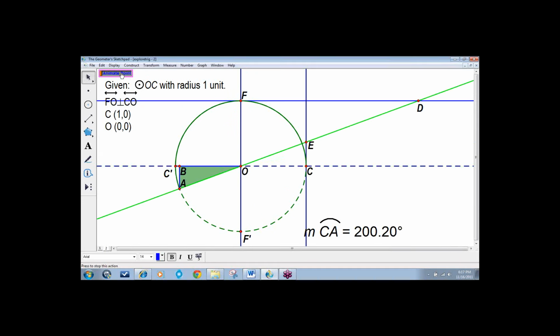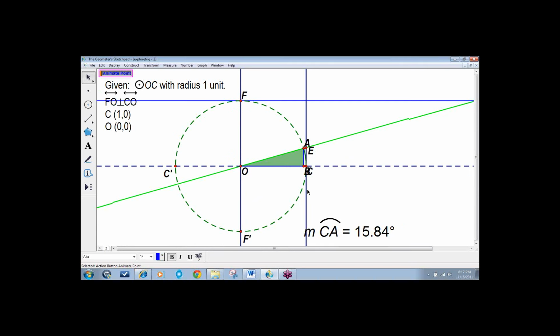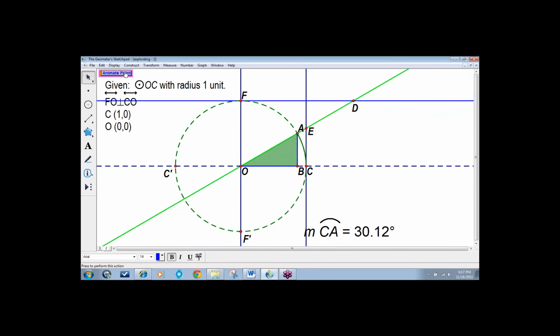The domain's all real numbers. We have this segment truly defined for any angle measure. Thanks a lot for sharing that.